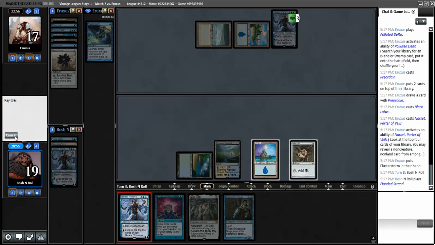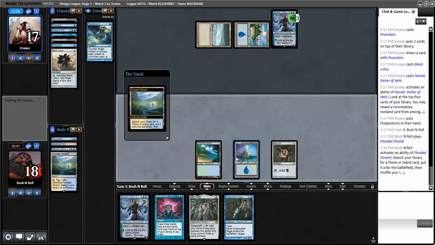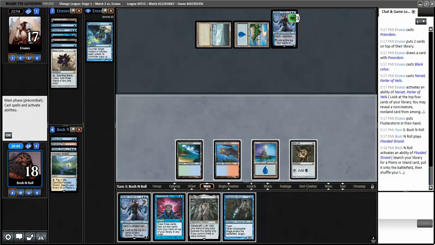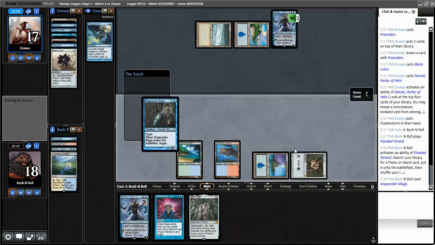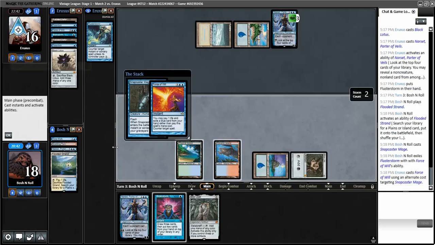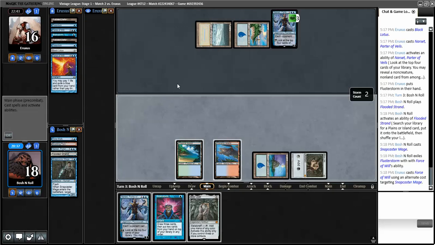So I could snap Time Walk here and put their Narset down to 1 so they can't activate her again. I kind of like that. And then I get to Narset myself. And if this doesn't work, then it's just another Force of Will. Alright, they did have another Force of Will. Okay. Forge pitching Flusterstorm.